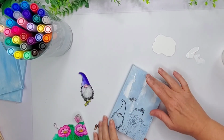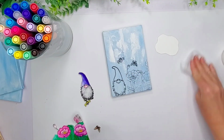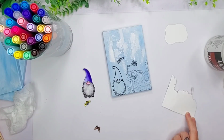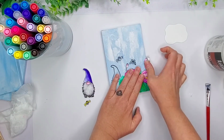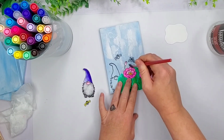And then I just cut all that out, and now I'm taking my white gesso and adding a little bit of white in the background here. And I know you can't see it, but when you do that, it kind of lifts up the napkin a little bit and makes it have like texture. I wish you could see it. Videos don't do justice sometimes.